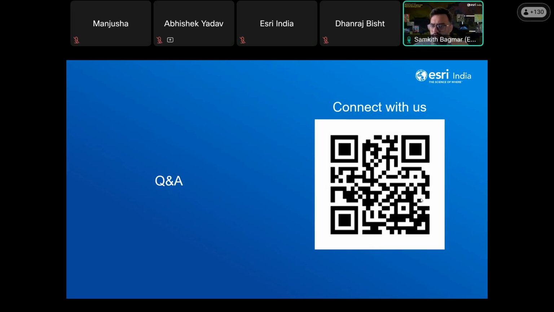Again, there is a question on the sample data sets. Where can we find these data of Sentinel and NISAR? Sentinel data is available on Sentinel Explorer as well as ESA or USGS, Manjusha? ASF also has it. Yeah, Alaska Satellite Facility has both the NISAR as well as the Sentinel-1. Also, Bhunidhi supports all these things. Bhunidhi also has some Indian NISAR data sets, right? So you can get NISAR data sets, L band as well as the Sentinel data.